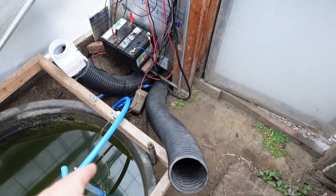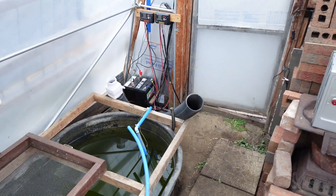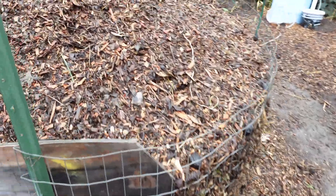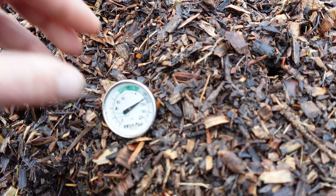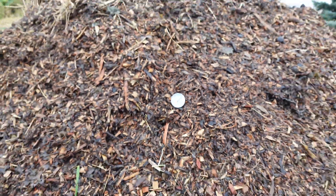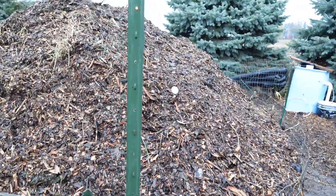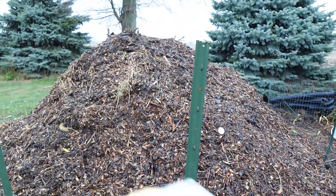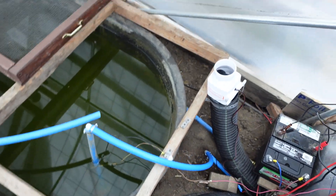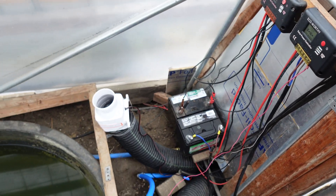As we can hear the rain falling, I had shut my systems off so I could get a good pulse burst temperature. They were operating and I just want to see what we can get for a max temp. Jumping right outside here, protecting the camera — what are we sitting at? About 150 degrees. Now this is day three. Yesterday we were sitting about 135 and the day before we were at about 125. So with this massive pile, we should have plenty of longevity and heat energy to transfer for many, many months through these systems.